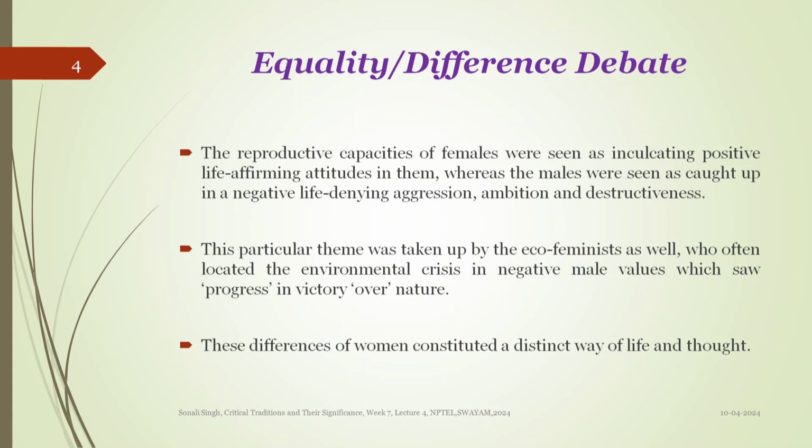Now, these differences of women constituted a distinct way of life and thought. It is very important to understand that it is not simply the differences in qualities, but how these qualities have made an important impact on the way they think and the way they lead their life, and also on their behavioral and thought processes. So, it is not simply at the level of ideas that there are differences; the difference theorists have argued that there is a difference also in terms of behavior and actions, and this is manifest in social, economic and political lives also.